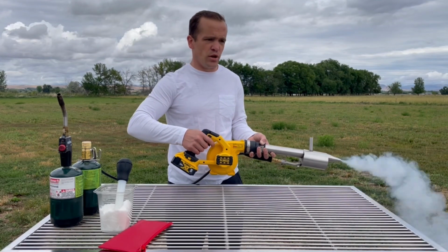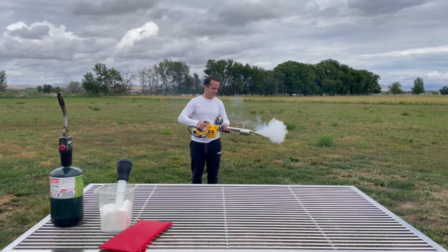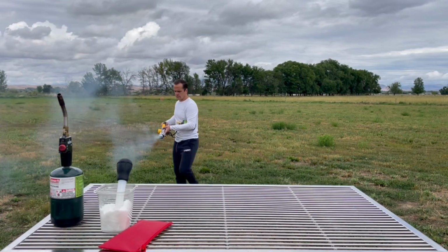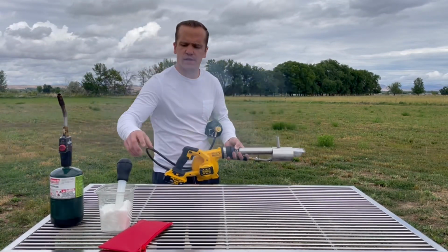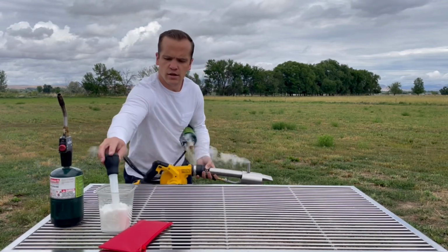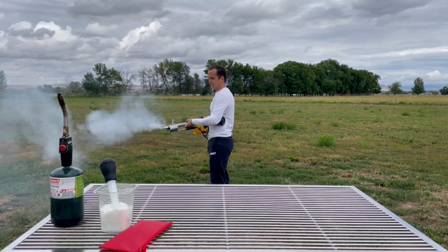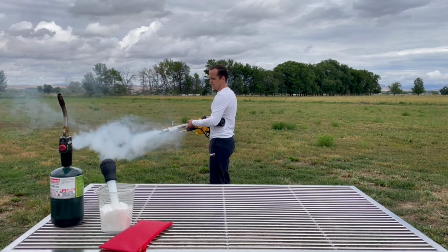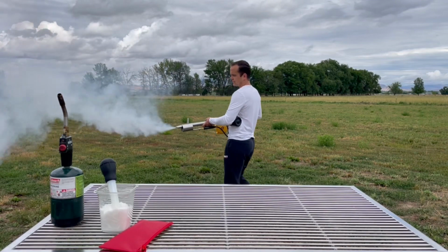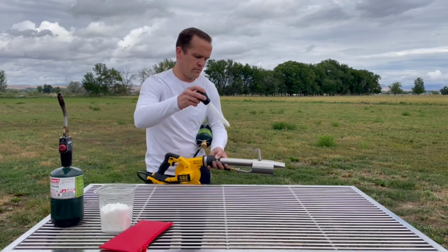Now I'm gonna hold the fan just a little bit longer. I'm gonna step back here so it doesn't go into my fan, into my phone. And there's your thick white vapor. Now, as you have your propane tank on your side, you'll have a little tool belt pouch on your side as well for the oxalic acid to make it easier. And there you go. Now the wind's going this way, so. So that was the 4th load there. We'll do one more load.